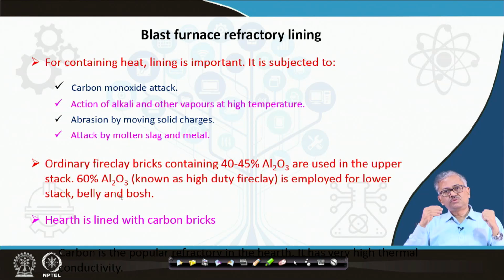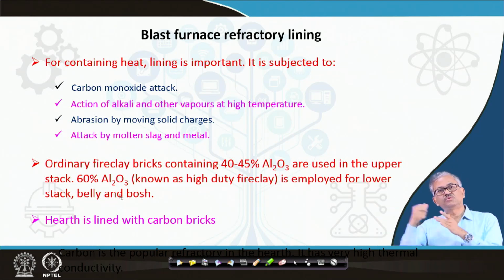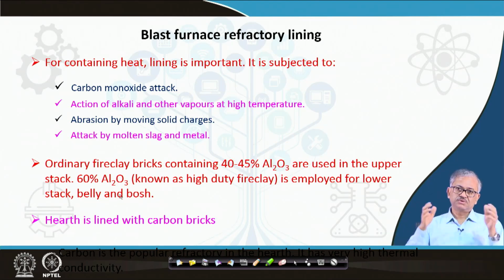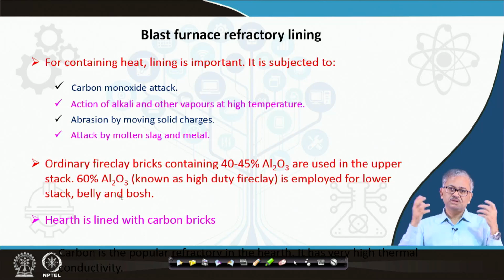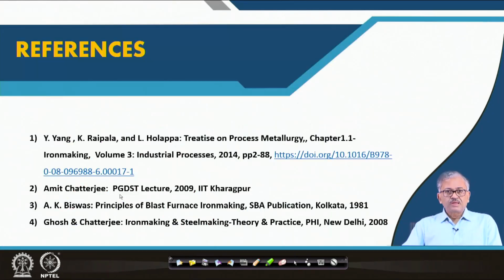So we have to take into account erosion of the refractory. For example, when the hearth lining erodes away, a lot of heat can go out of the furnace from the hearth region. So maintaining the proper health of the refractory lining is very important, because if the lining erodes away, obviously your heat loss to the atmosphere will be very high, heat demand will increase, the coke rate will increase, and productivity will decrease. So all these things have to be kept in mind.